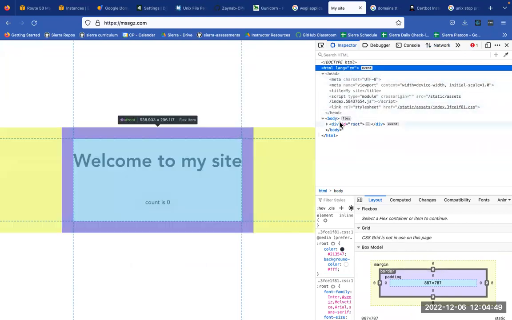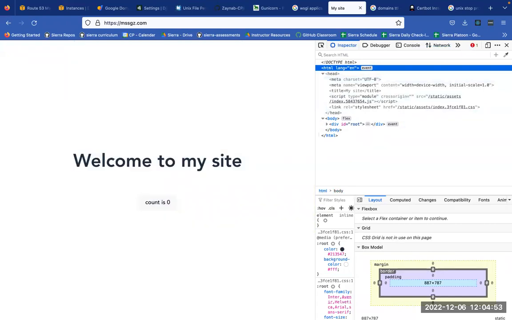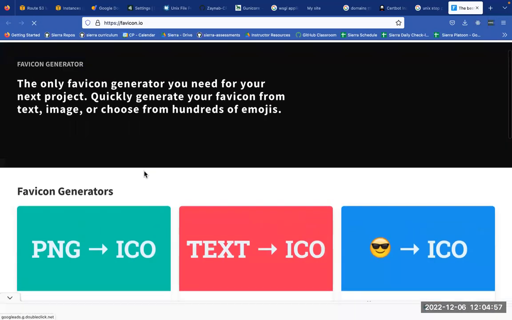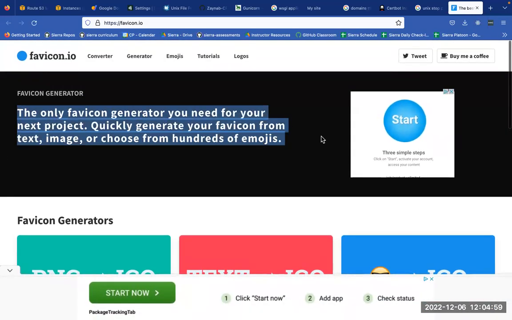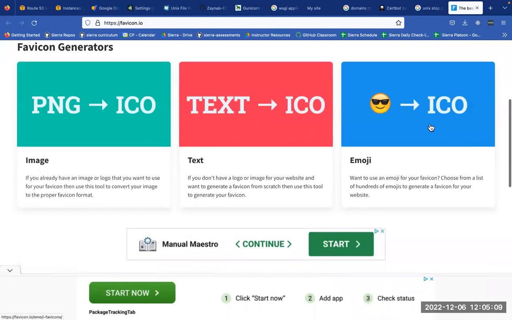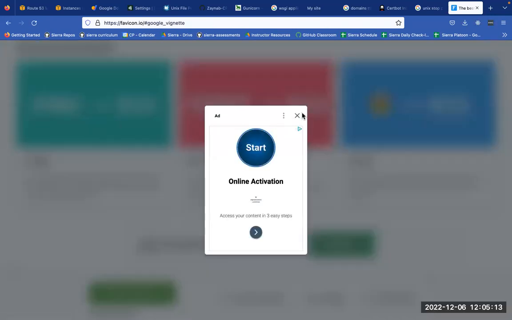I honestly don't know. I've seen it a lot. Favicon, oh, okay. Generate your favicon from text, images, emoji, hundreds of emojis. So I think you can just make an icon out of something.